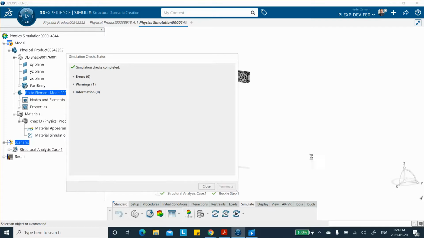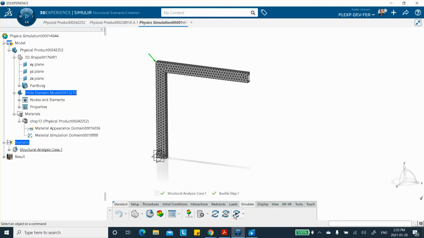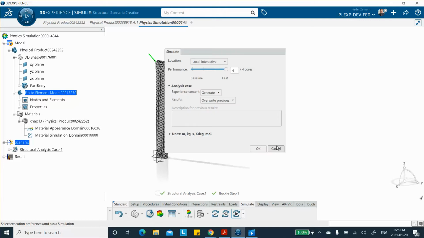Okay. Good. So this is done. You can check the warning method to see what it was. This is fine. It says that I'm really not sure what this message says. Okay, let's go and simulate it. All right, so let's run it.